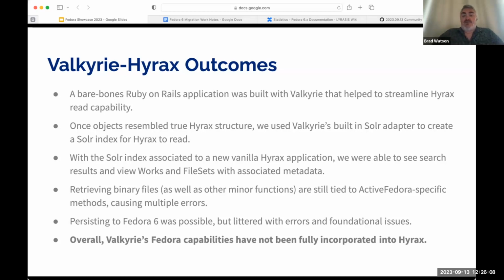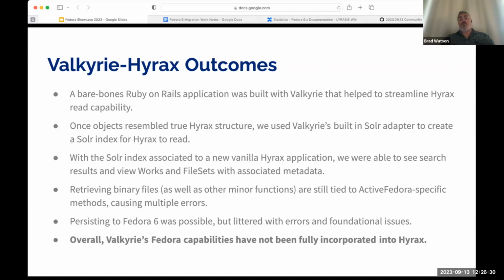We were able to tie this up to a plain vanilla Hyrax instance, and we were able to see search results because it's working from Solr. We were able to see works and file sets and all the associated metadata.